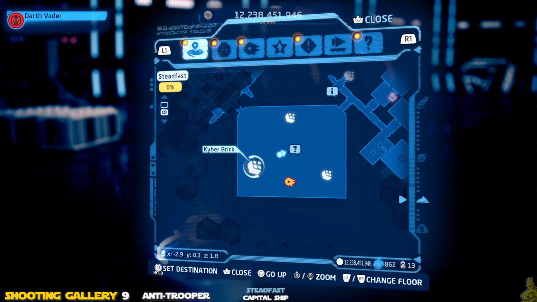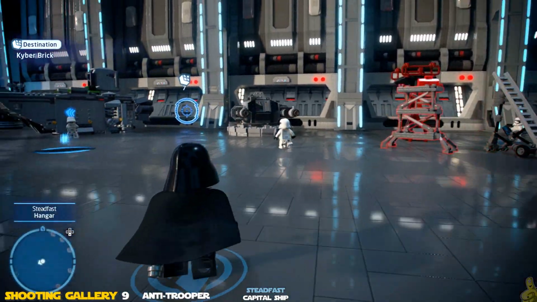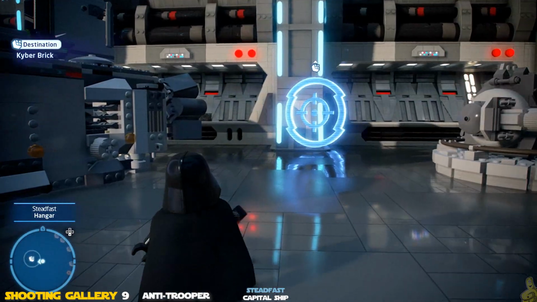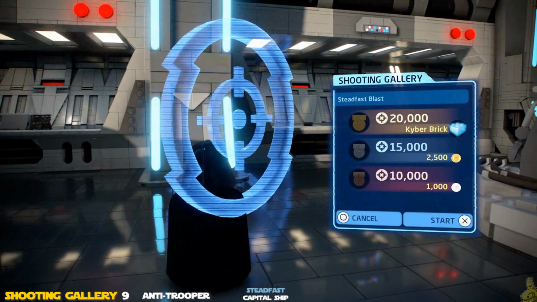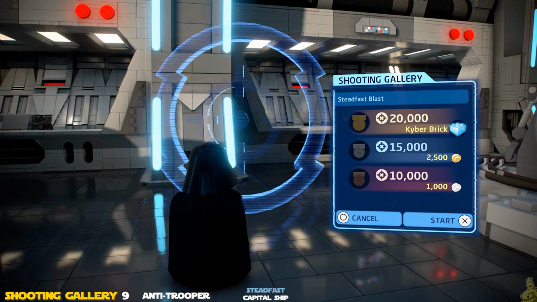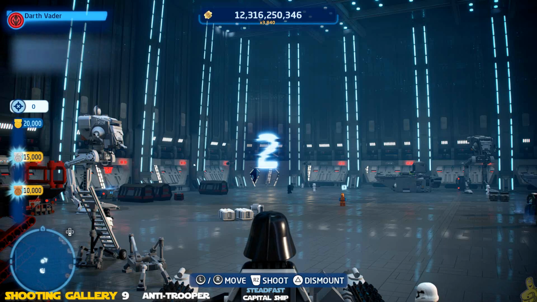Now we can go ahead and pull up the map and target the old shooting gallery, which happens to be right behind us over on our left side. So pretty easy, nice location-based. 20,000, what? Looks like we're going to unlock a Kyber brick for doing so. This is actually one of the easier ones.